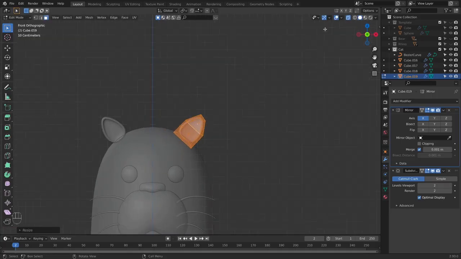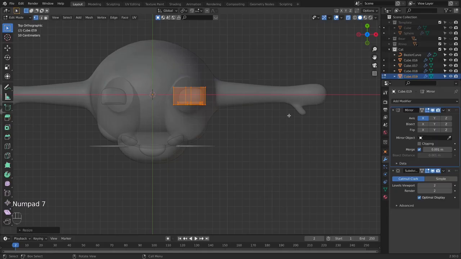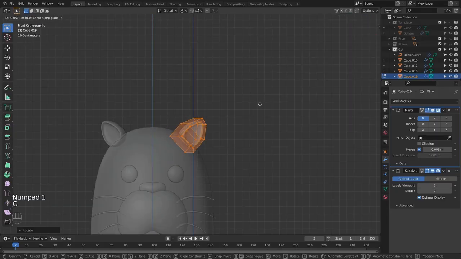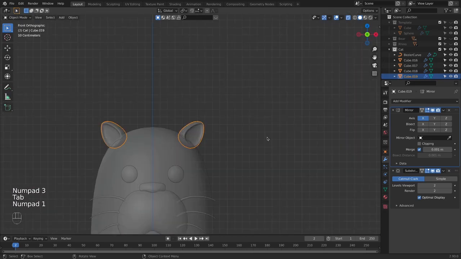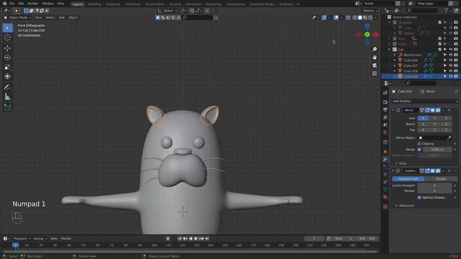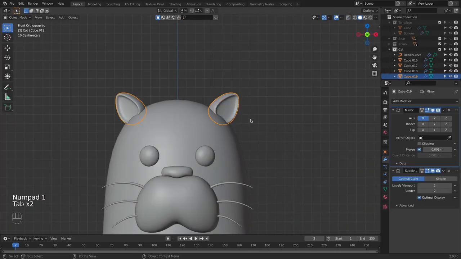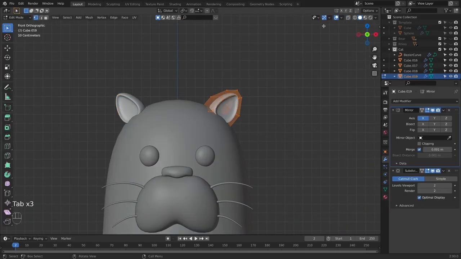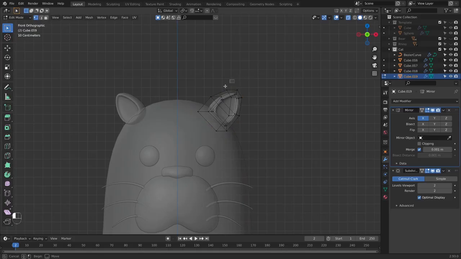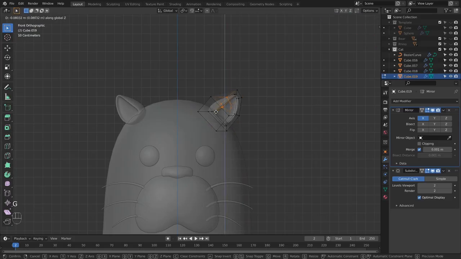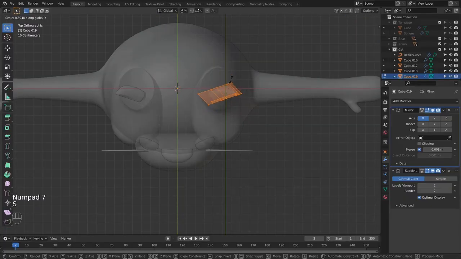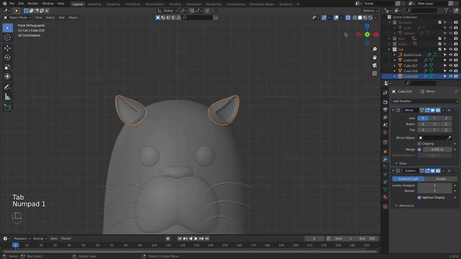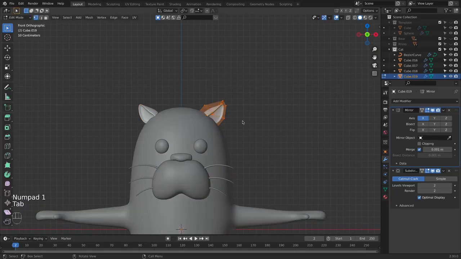And here I can go on top orthographic view. We can rotate this one slightly like this. I'm going to pull this one slightly down, and let's see how it's going to look like. So I'm going to turn off X-ray, and here I'm going to adjust this a little bit. So I can go in X-ray mode, and maybe we can select those parts here, and maybe we can slightly move this down like this. And also we can just slightly scale this on the Y-axis. So let's see how it's going to look like.